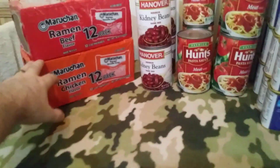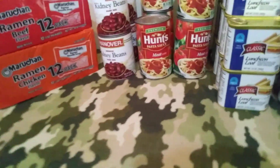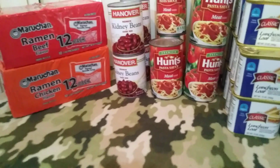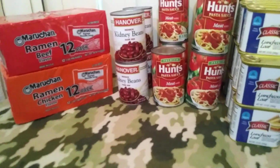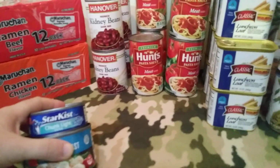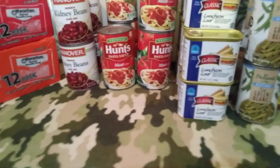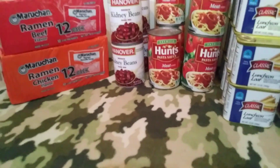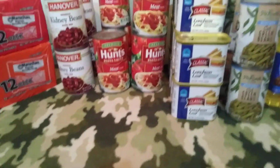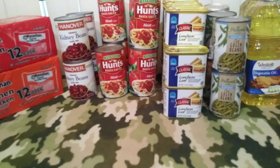Okay, so you need to also think like this when you're buying your preps. Yes, ramens are not nutritional. Okay, they will fill your gut, they will help you have your nature moment when it starts calling, but they are a very good pasta base to mix with your meats or whatever recipe you have. As a matter of fact, if you go online, there's hundreds of ramen recipes that you can actually make together and plan meals out. So we don't just buy food for the purpose of just having canned goods for preps.